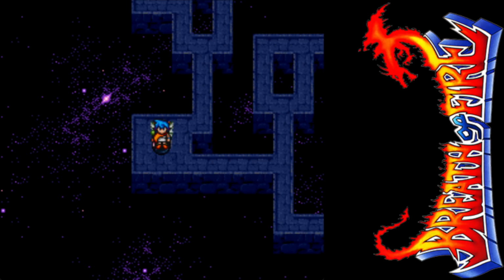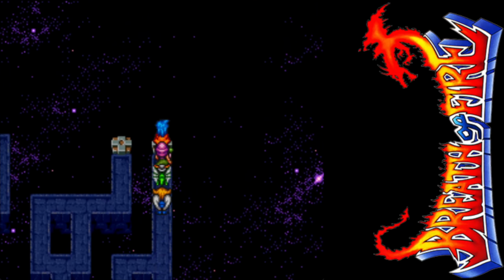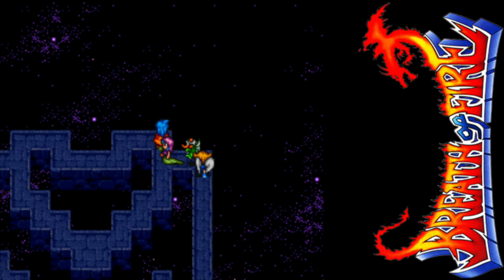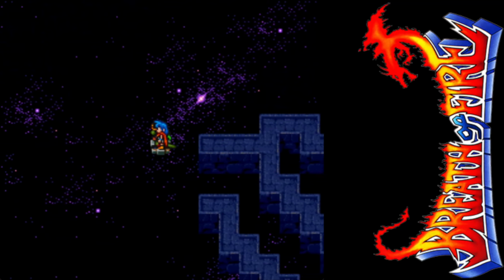So here we are in the Obelisk Tower. This is the last area of the game, as you probably surmised. And we've got a few bosses to get through. Also, the enemies in here pack quite a punch. At least for a little while, we'll have Puka, so that makes these fairly easy bosses. Well, fairly easy encounters.